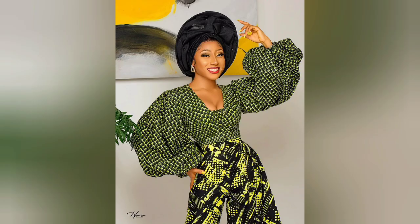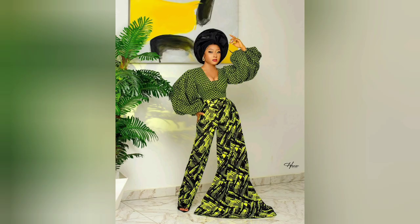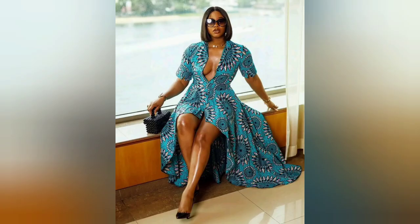Now this particular Ankara you guys are seeing is two different Ankara prints. Of course, it's a jumpsuit. You wait and see the full length, you'll understand. The full length of this is a little bit dramatic on one of the legs, and it's so beautiful. Not your regular Ankara jumpsuit. What do you think about this jumpsuit? The left leg of it, that flare there happening, are you going to rock it or not? Let me know in the comment section.